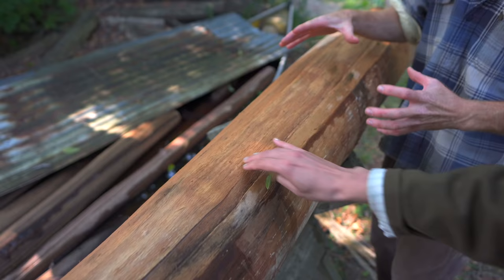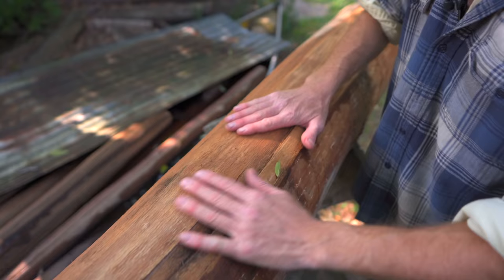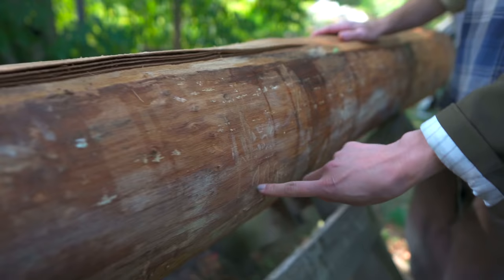It wouldn't normally put branches this low. Yeah. This is the bottom of the tree. So there's like no reason for it to have branches here this late in its life. Stress signal. So we're gonna find ways to use these smaller pieces, they should be fine. And then here's some of the borer right here, you can see.